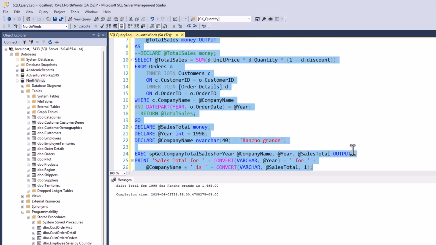So I can go ahead and at this point execute everything, and I should get the very same value because the query hasn't changed. It's just the method of returning that value. So we've taken a look at stored procedures. We've looked with a stored procedure where it doesn't have any return and it's just returning whatever is that select statement. We've also looked at how we can return a value using a return statement, and then also how we can return a value using the output with other parameters as well for input.